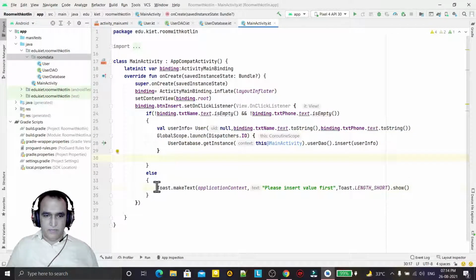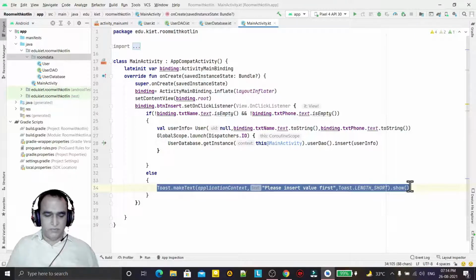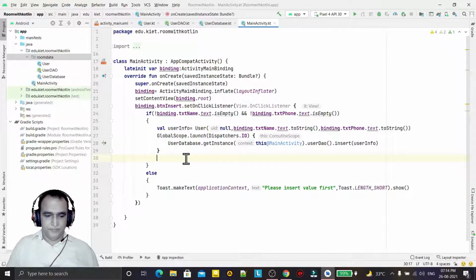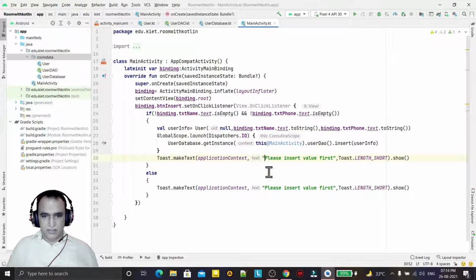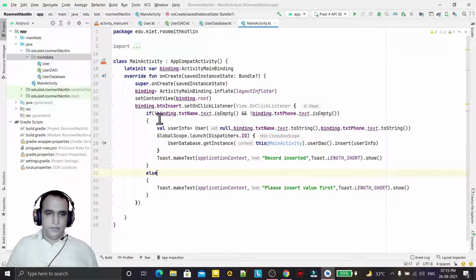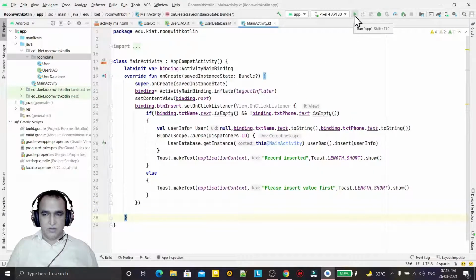Now here I will inform that information has been added, and here I say record inserted, like this. Done. So this has been done for insert purpose. Now we execute it. If it is okay without any error, it will run.